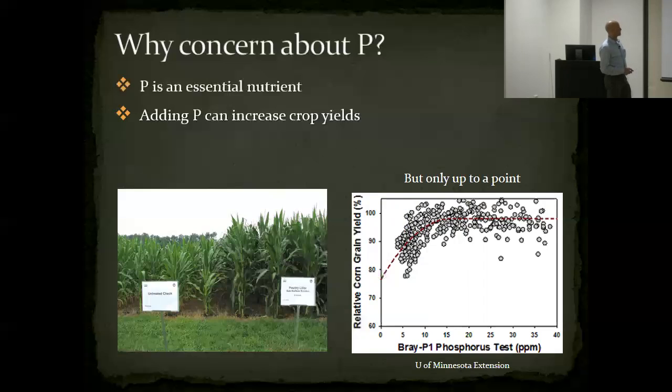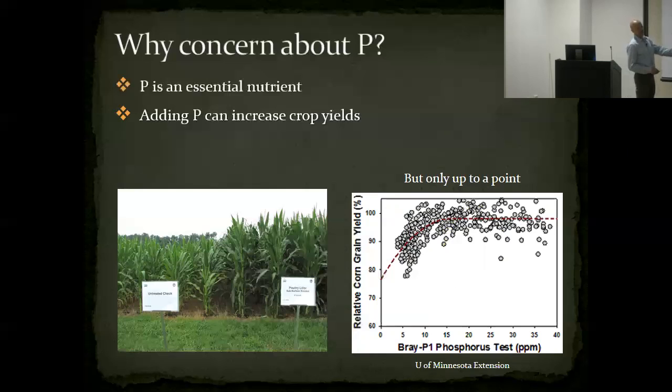This slide I actually got off the internet last night from the University of Minnesota. And what it shows is, as for the A1P phosphorus test, so that's what they use out there. We use, I believe, Mehlich 3 for everything. As you increase the soil test phosphorus concentration, you are going to increase your grain yield, but at some point it flattens out. So obviously there'd be an economic incentive to reduce or stop once your soil test P gets to this level. Say, well, I don't need to. Why should I invest in fertilizer and apply it?